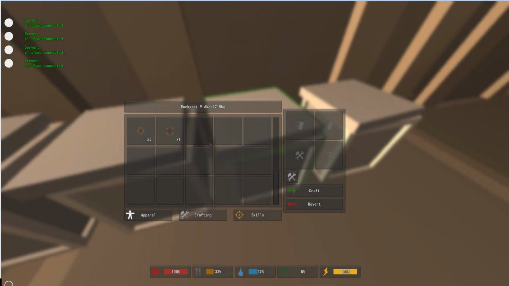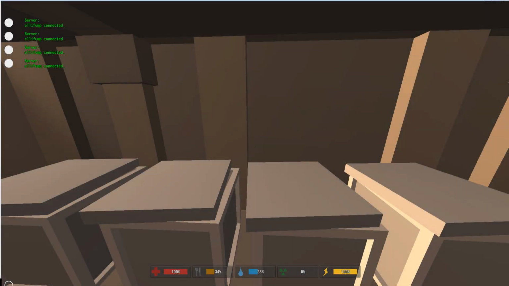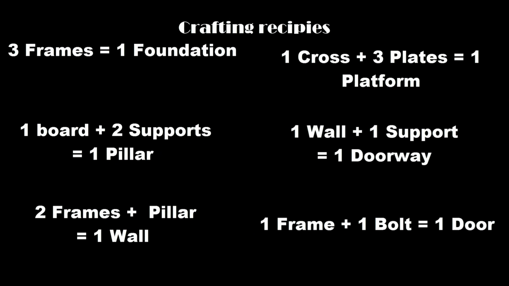And now for the final item that you need when creating a house, and that is something called a platform. A platform is made using 1 cross and 3 plates, and you make 1 platform. If you just want all of the crafting recipes and how to make them with the materials, they'll be on screen now, so you can pause it and just refer back to this video whenever you want.